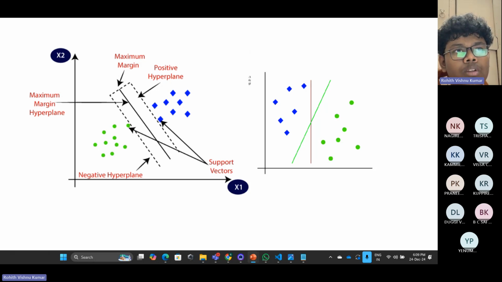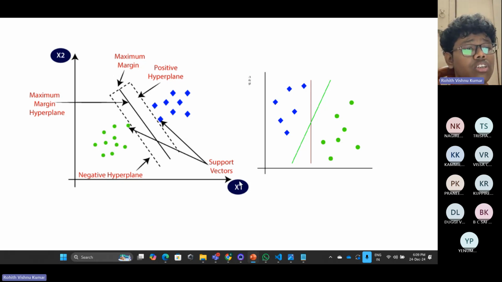So how do we determine a line which is optimal? That depends on the margin length. It is also called the maximum margin. The algorithm tries to find a hyperplane which has the maximum margin. Margin is nothing but the distance between the two support vectors. Assume that here is a support vector of one class of dataset, and here is a support vector of another class. As you can see over here, it tries to find a plane which has the maximum margin.